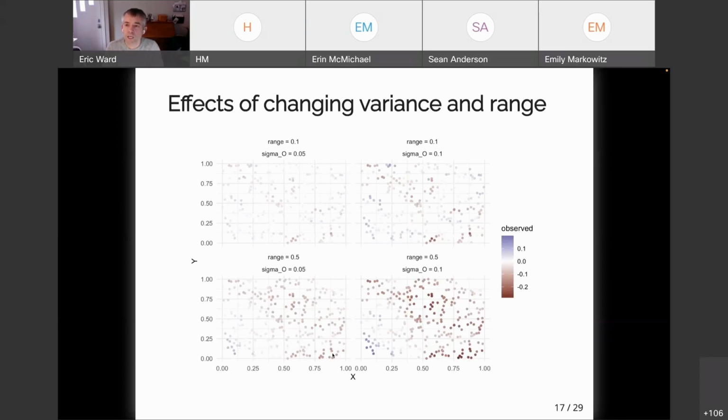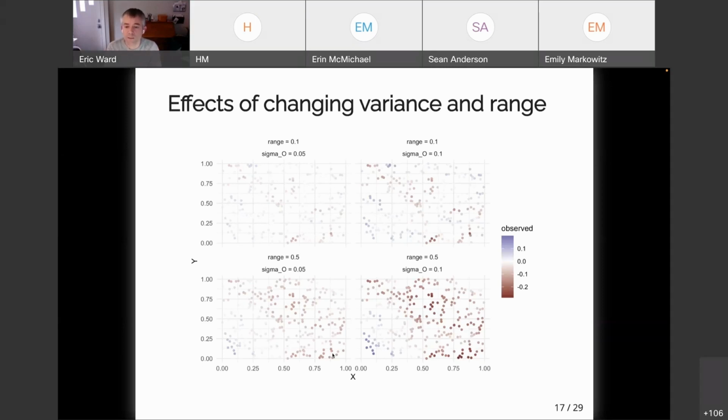So we can play with the range parameter. We can also play with the actual variance parameter that describes how large in magnitude those deviations are. In the sdmTMB universe, we refer to that variance or standard deviation as sigma O. And Sean will talk about that later.